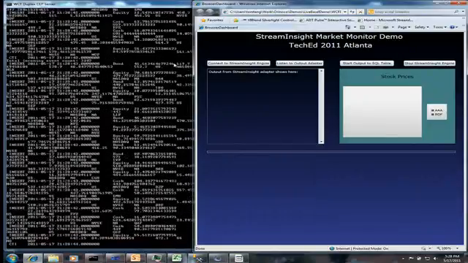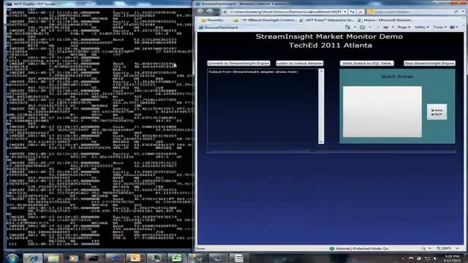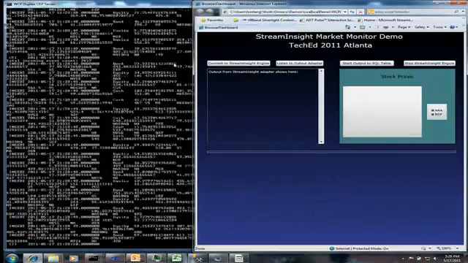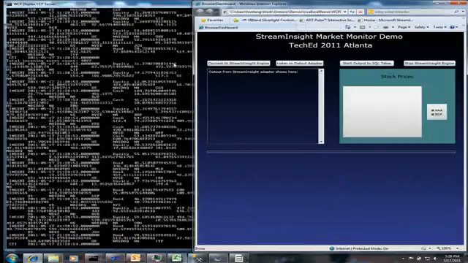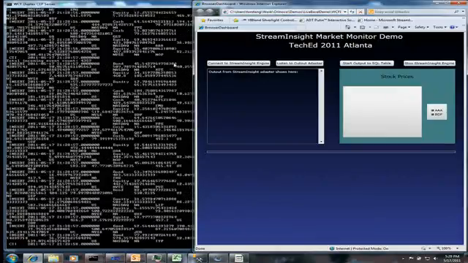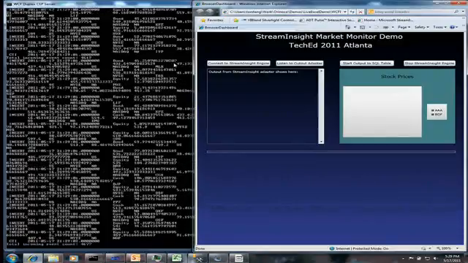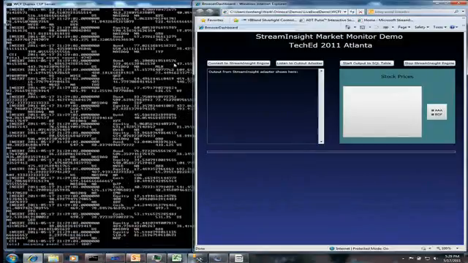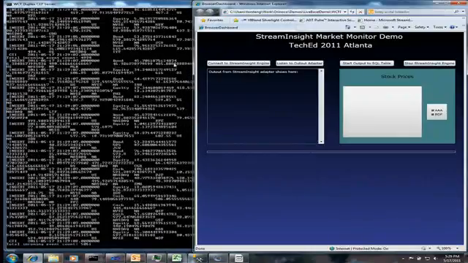So StreamInsight does the query processing. It keeps the necessary state for you in memory, so you don't have to worry about state management. And then in a later step, we can then decide what we want to send into the database system to keep it around for longer. So hang in. We should get that question answered in just a minute or two. So far, so good. So all of that is just basically happening in memory. Not too exciting, except for the fact that we're actually dealing with quite a lot of data already.